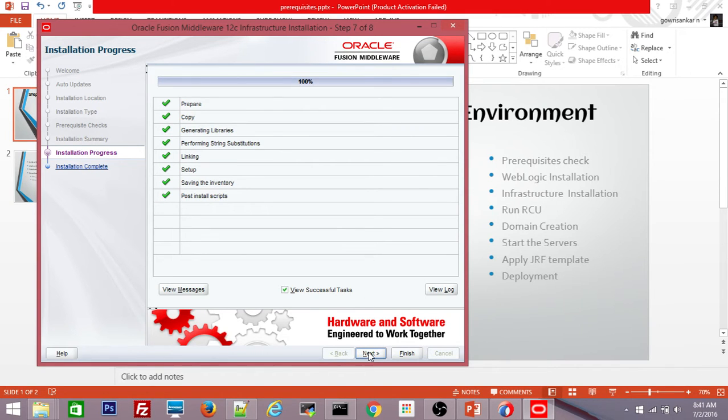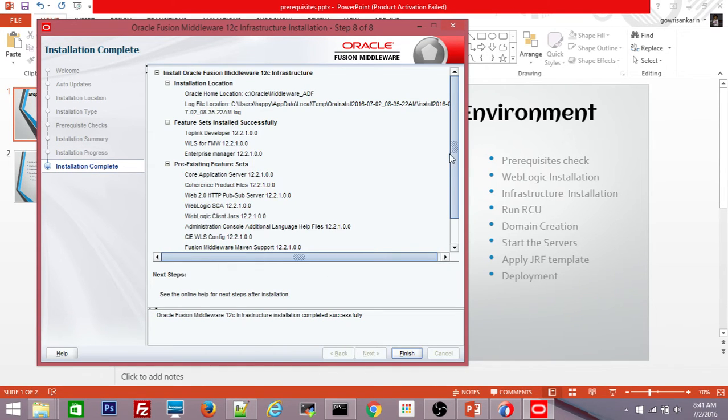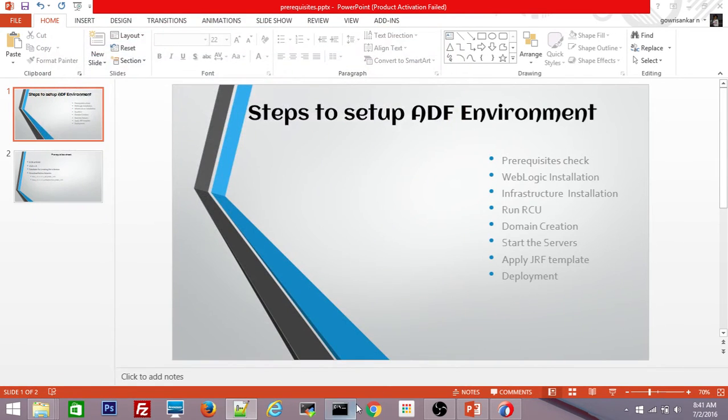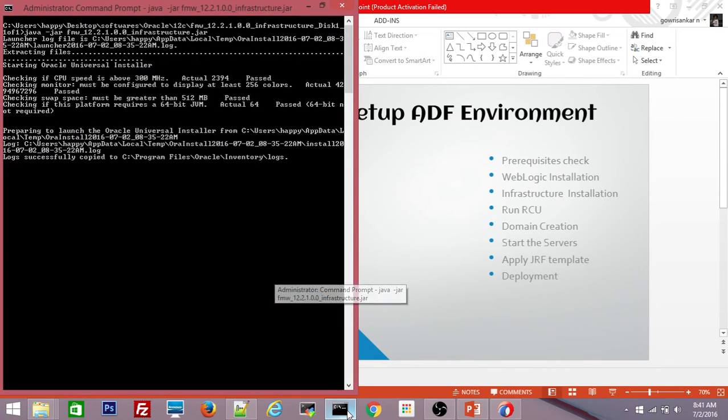Then click next. So just click on finish. Let's start the RCU from the command prompt.